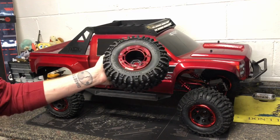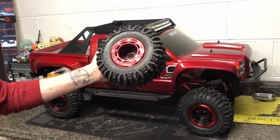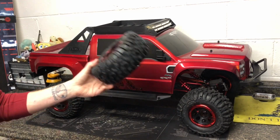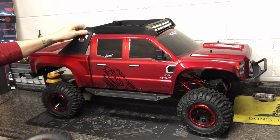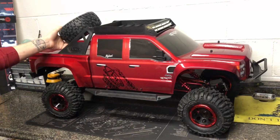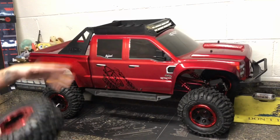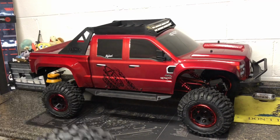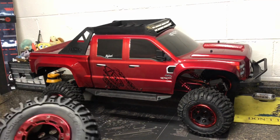These things are super heavy. My X-Maxx tires are lighter than these. My Baja Max wheel and tire is lighter than this. It's very well built, but it is super, super heavy. And all that weight up here at the top, when you take a turn, especially when you do the mod I'm going to talk about here in a second, it makes this thing really rollover prone. Even if you don't do the suspension mod, it makes this thing just want to roll over. And two, you're lugging around an extra couple pounds, and that's drawing the motor down, the battery down, and all that, and it's going to cost you some performance.